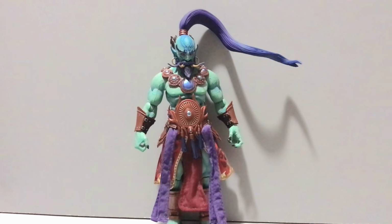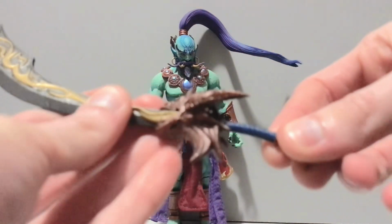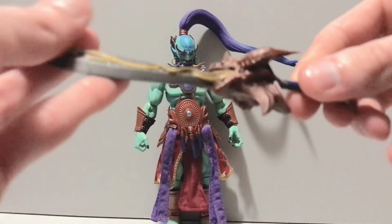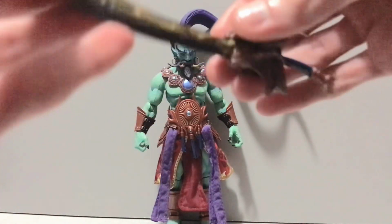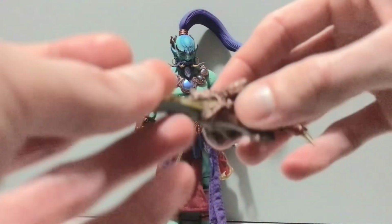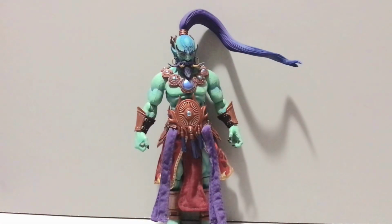That said, the last accessory, probably the coolest one, is this big friggin' gnarly, what is this, a scimitar? Scimitar, whatever you want to call it. It's got the cool dragon breathing fire up the blade. I wish I had an effect piece, but for what it is, it looks really freaking cool. Like, look at that demon face on there. That's some next level shiznit right there. I really like that. And I really like this figure.